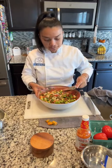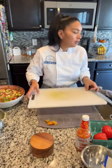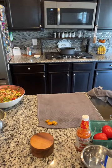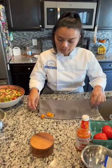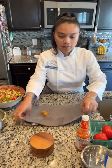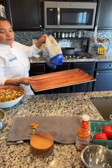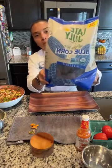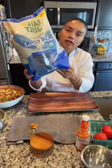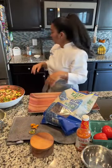All right, so we have that. Set this aside. And then we have our oil cutting board. We're done with the chopping. Chop chops. These habaneros. Inside. And now we'll get some chips. So I love the blue corn chips. I just love blue corn chips. I just find these to be nice, crisp, not too thick.